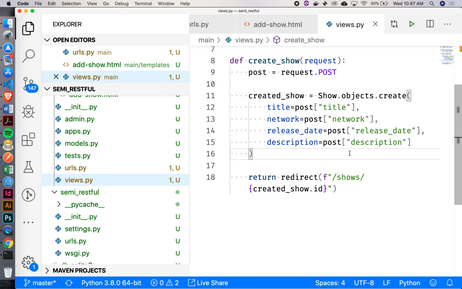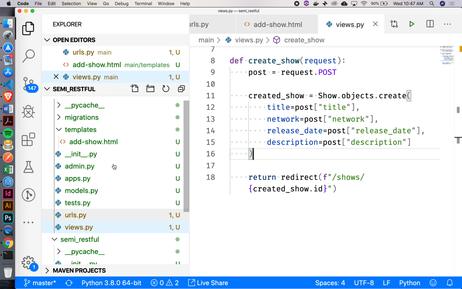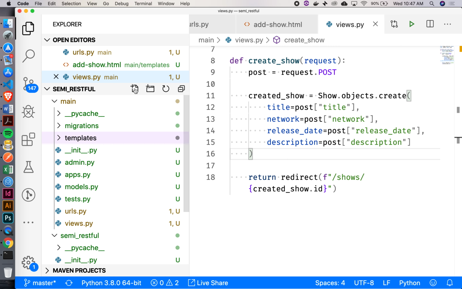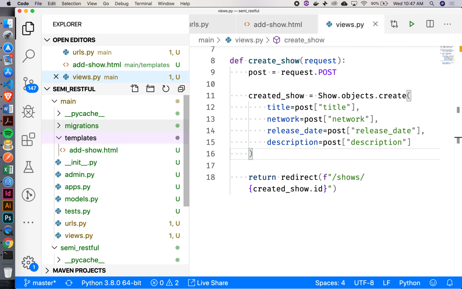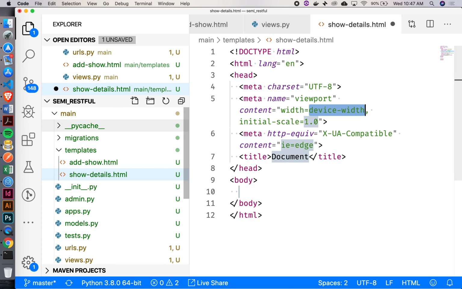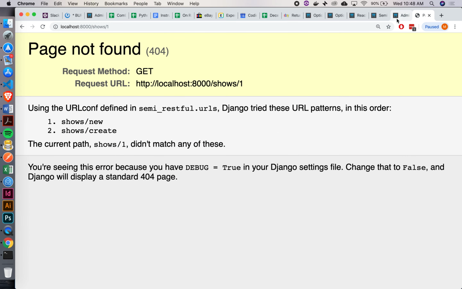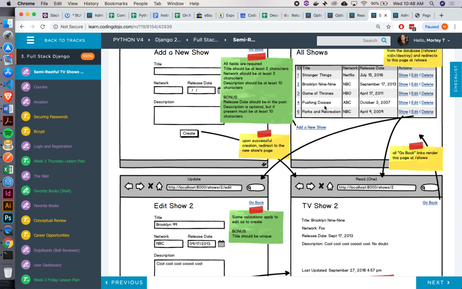But again, you don't have to do it that way. You could do it the other way. You just have to convert that ID into a string. All right. Cool. So I think that makes sense. Since we've hit this yellow page, why don't we knock out that yellow page? We know it's not going to be hard. It's just a details page anyway, right? All right. So let's go to our templates, and I'm going to create show details.html. Get some HTML in there, and then this is supposed to look like what?